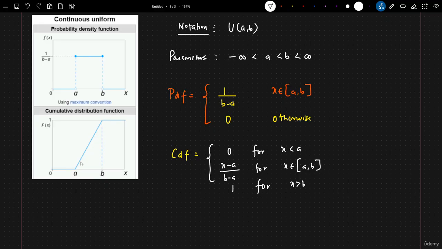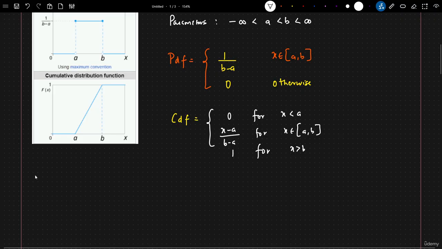So we really want to get this specific region whenever X belongs to [a, b]. That is the reason we use this specific formula: (x minus a) divided by (b minus a). X minus a will basically give me this region, and b minus a will be giving me this specific region over here, right? With respect to this, I'm trying to do the division, and I'm able to find out the CDF. And this is how my cumulative distribution function looks like.